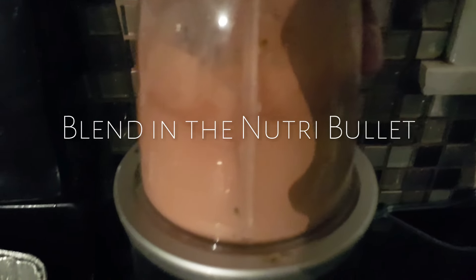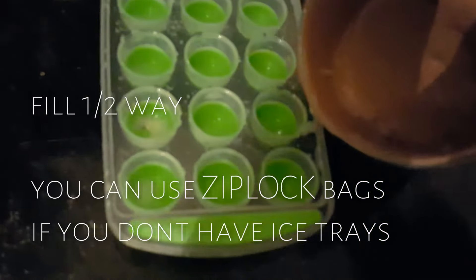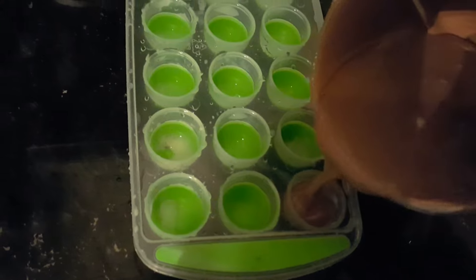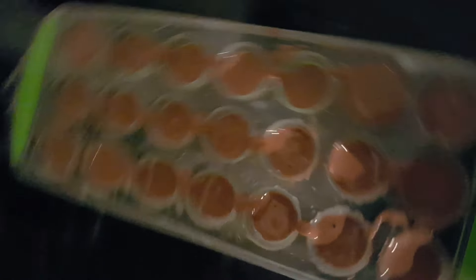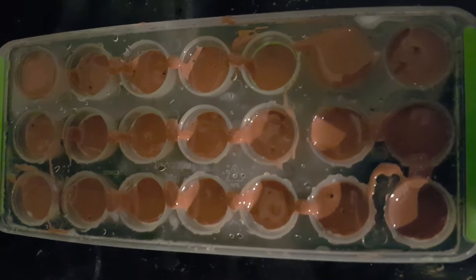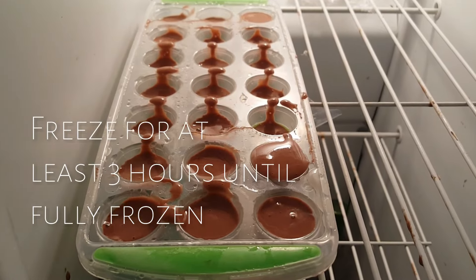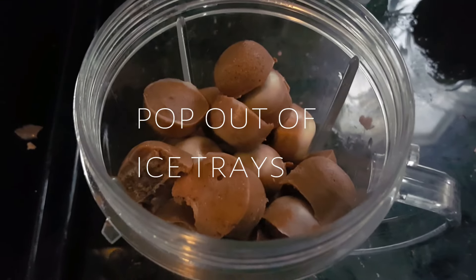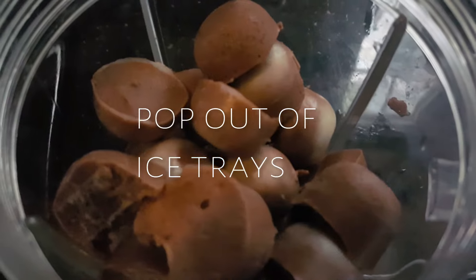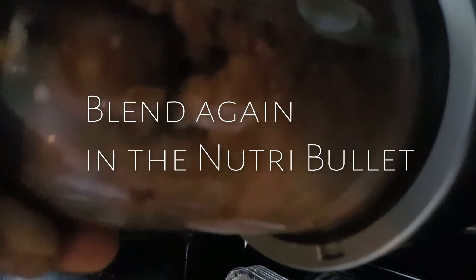Put it on high and make sure it's all blended. Then we're going to fill our silicone ice cube trays halfway — this is really important because it's easy to pop them out after they're frozen. If you're making a whole batch, that's two huge trays. Put those in the freezer and make sure they freeze for three to four hours, then pop them out and put them back in the Nutribullet and blend again.